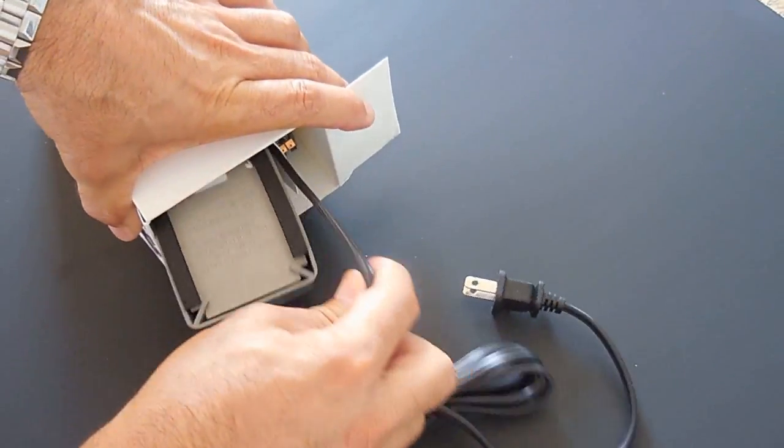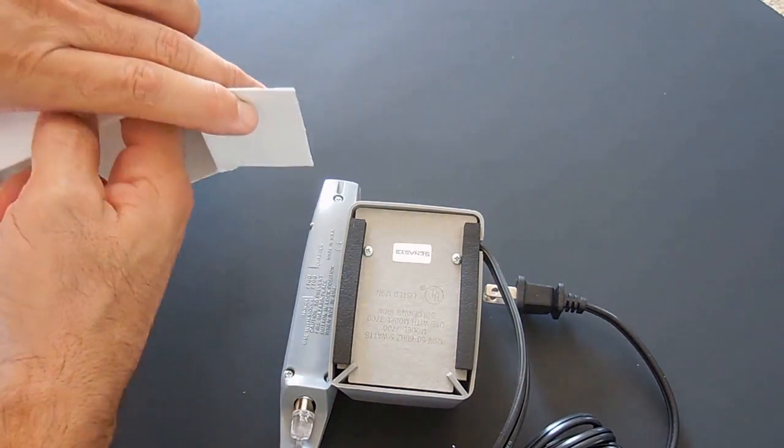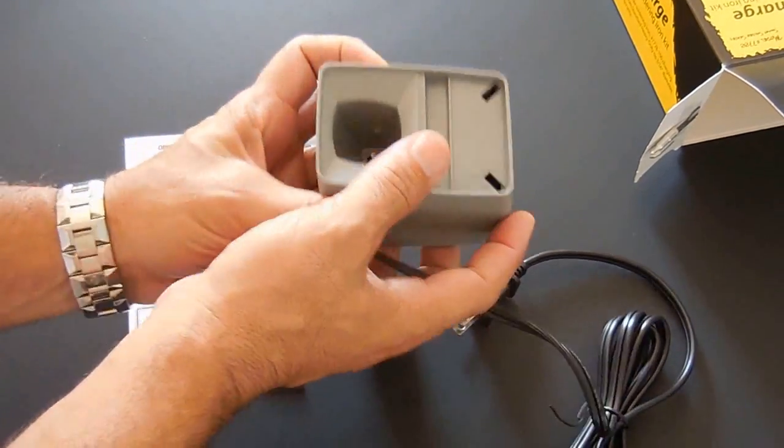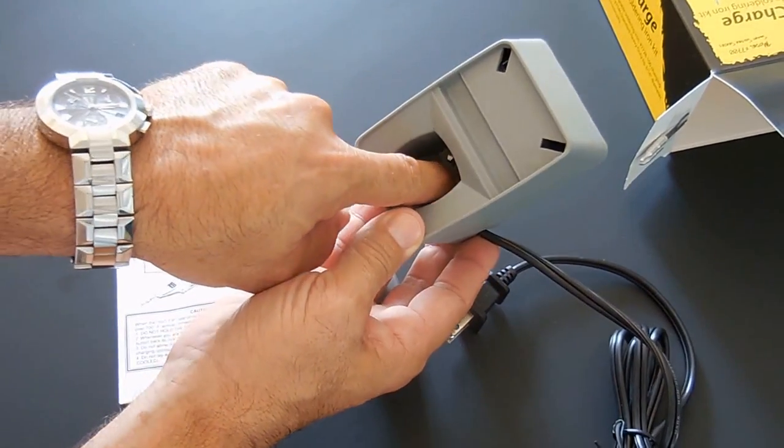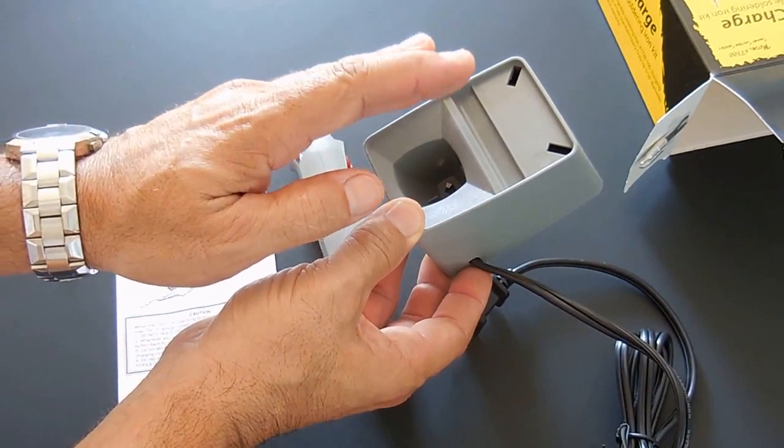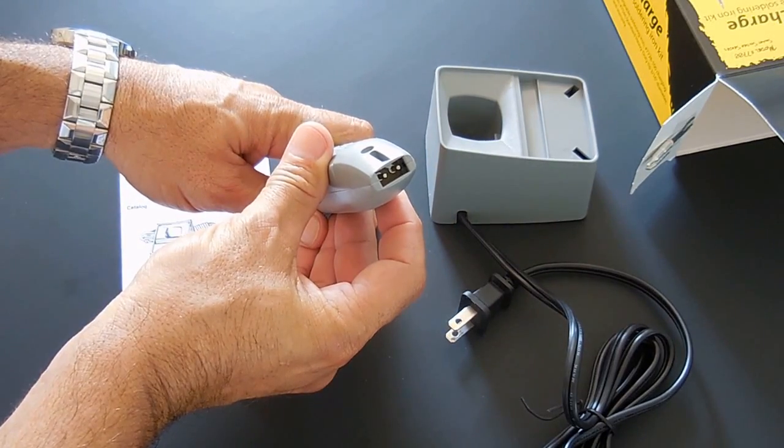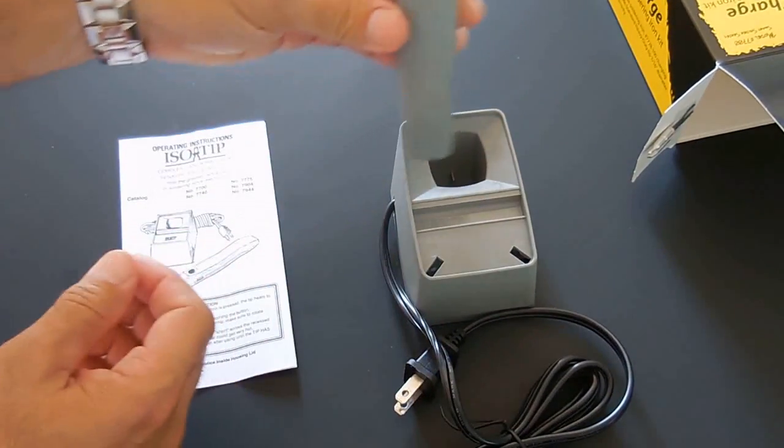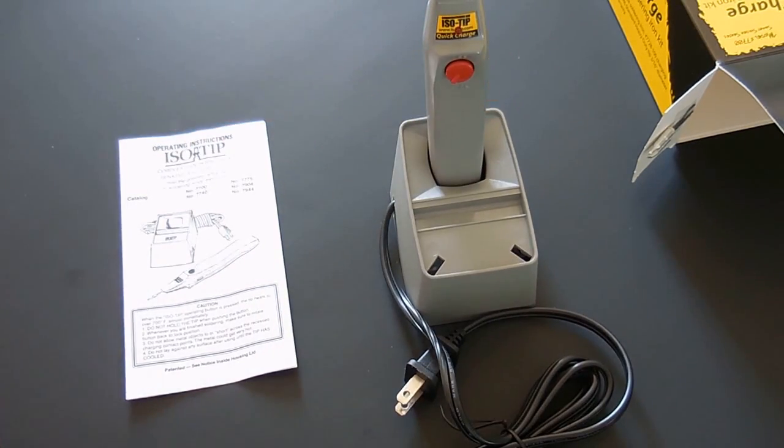Slide everything out. Here we have the charging base. See inside, the two contacts are spring-loaded to ensure that when the rechargeable soldering iron is placed back into the base, that good contact is made with the bottom of the soldering iron, which you can see right there. There is a groove. This can only go in one way. It's that way. It doesn't make a difference if it moves around like that. The charge still takes place.